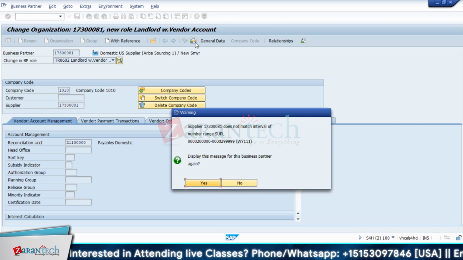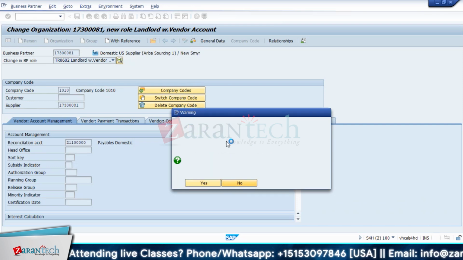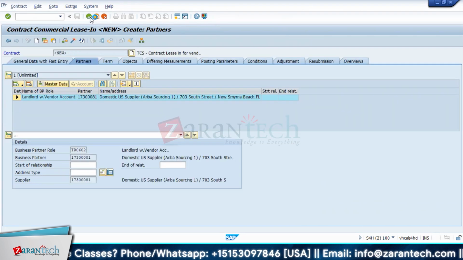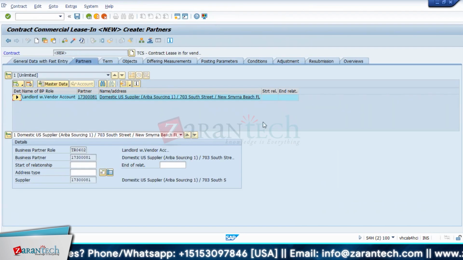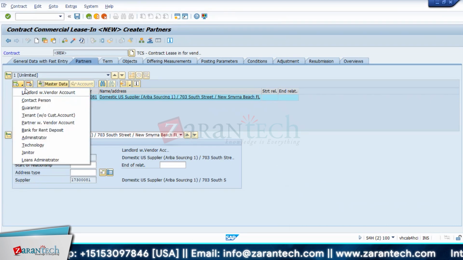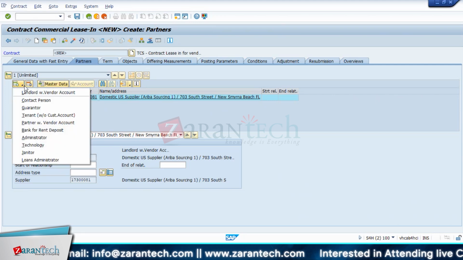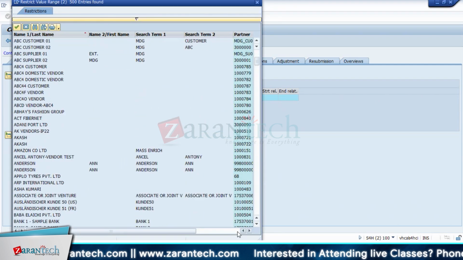Do one thing, go back over here and try to assign some other supplier. It has got assigned, right? Yes. Okay, try to assign another one. Then we'll check whether either of them has any errors or not.